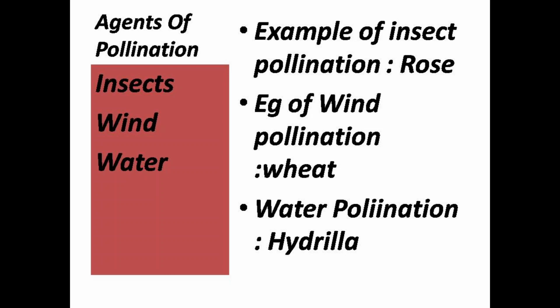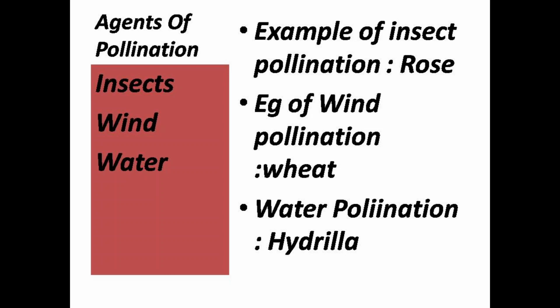Some flowers produce dry pollen grains in large quantities. When these pollen grains mature, the anther breaks and pollen grains are released. The pollen grains blow away with the wind. In this way, they are transferred from one flower to another, and this is called wind pollination. Maize, palm, wheat, grass, and rice show wind pollination.